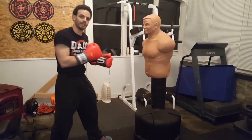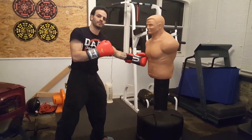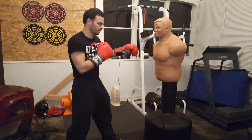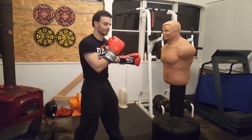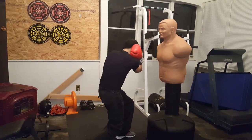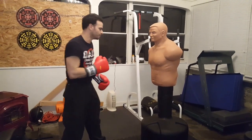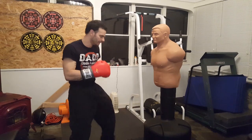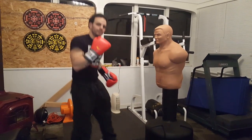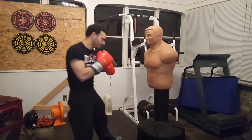Here we're working on delivering the left hook liver shot. The liver is on the right side of the body, so it's going to be your left hook. We're doing it on the Century Bob, which gives us a little bit more anatomy. When doing drills we can throw that left hook to the body — a lot of different ways. We could come off a jab, slip in, and dig that hook right to the liver, using the body and going for power on the Bob opposed to the heavy bag. We could deliver a straight left hook or a shovel hook to deliver that liver shot.